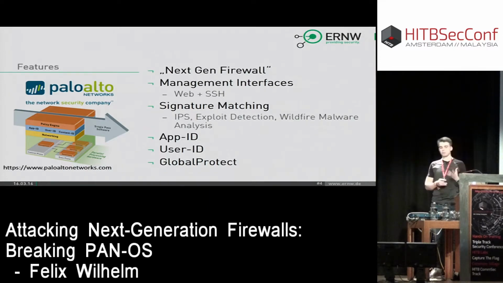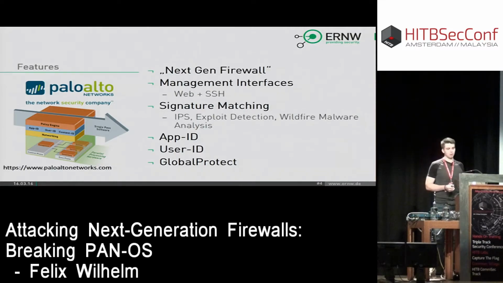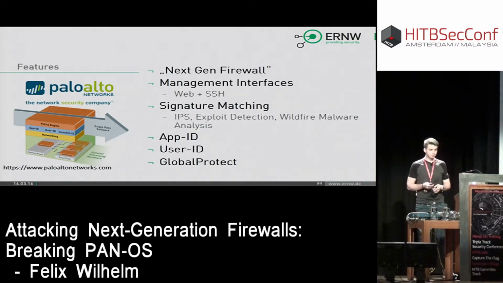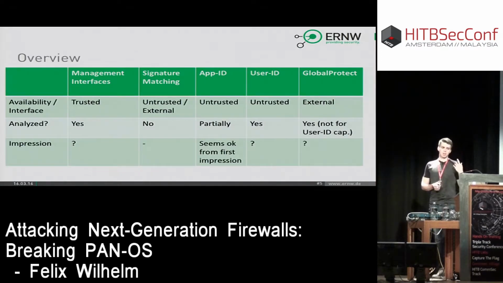And there is VPN functionality called GlobalProtect, which is basically a combination of different kinds of VPN solutions with added features for mobile devices. Of course, I didn't look at all of these features. This presentation mostly concentrates on the management interfaces on the one hand side, User-ID, as well as GlobalProtect. So we look at the management interfaces and what kind of attack surface they give us. We look at the User-ID feature, and we look at GlobalProtect.